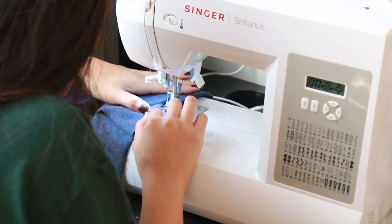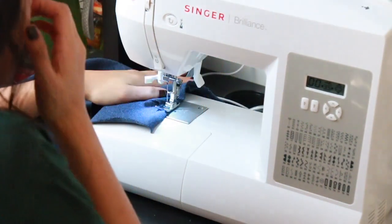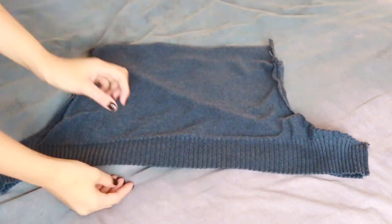We're going to be doing that on both sides where we cut, so along that curved hem that we made. After we're done sewing, this is how it should look. Both sides where we cut should be sewn completely shut.